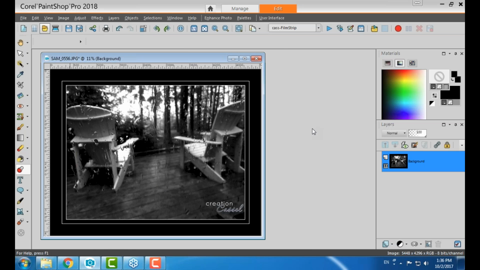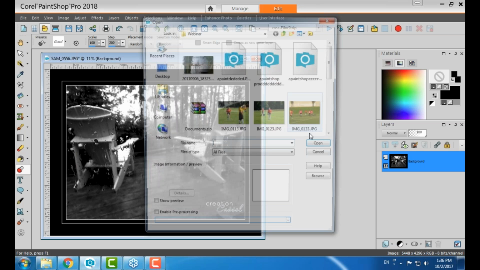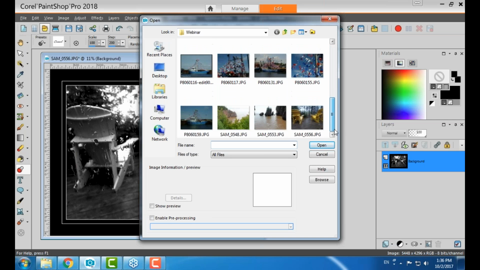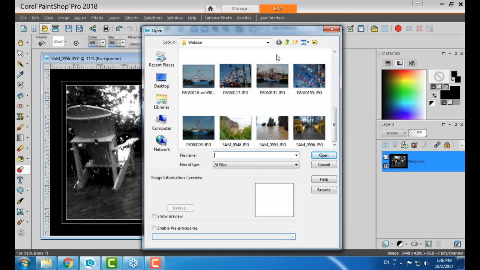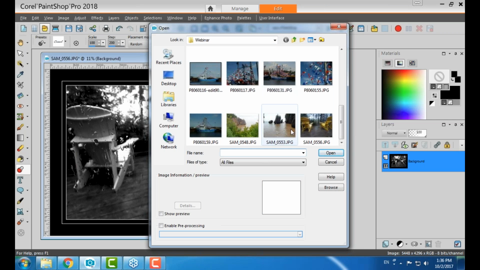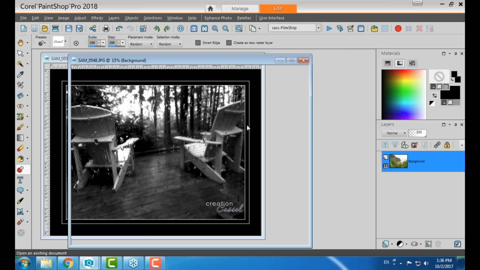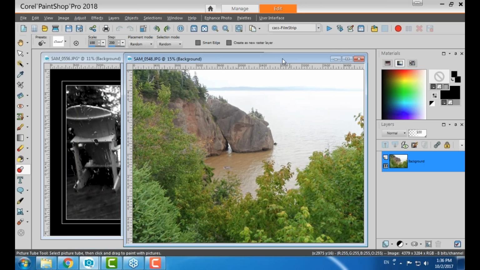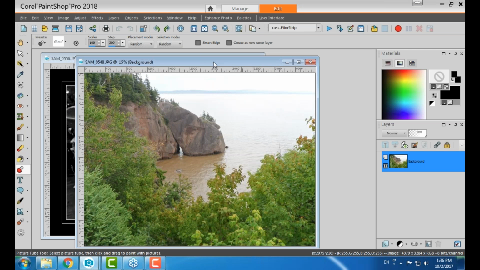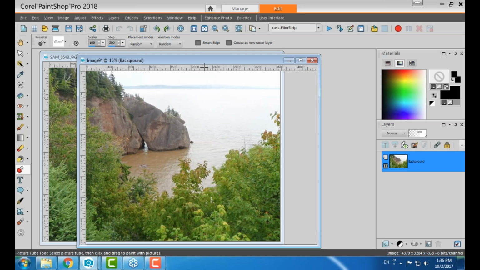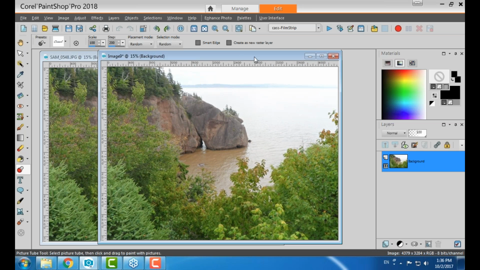So I'll open a different image. So I have this image. I will duplicate it just so I don't work on my original.